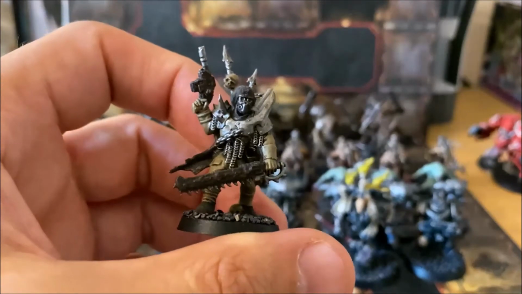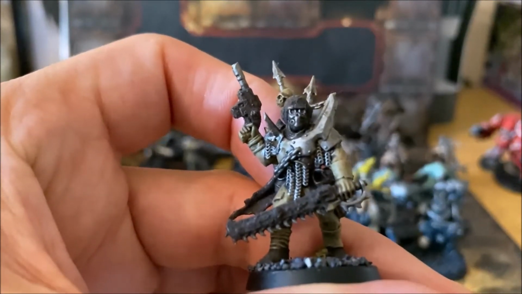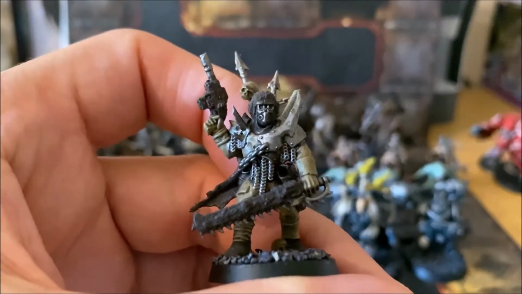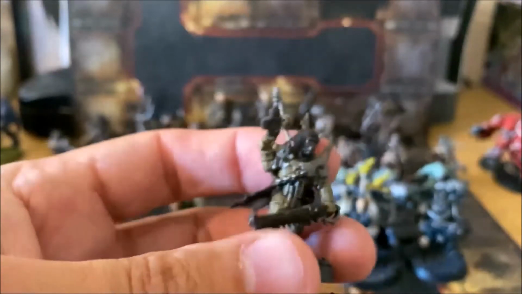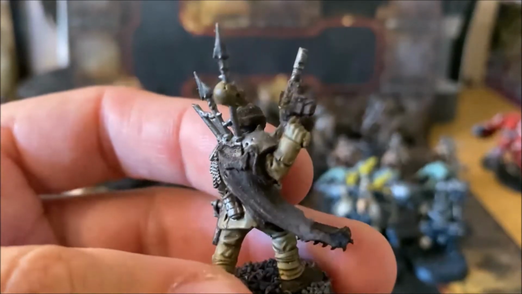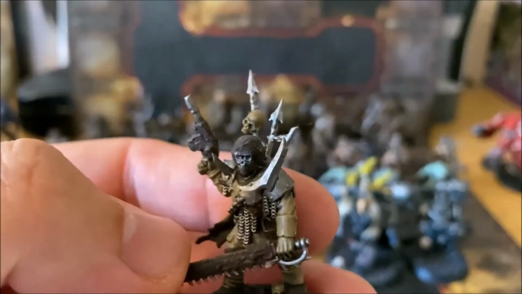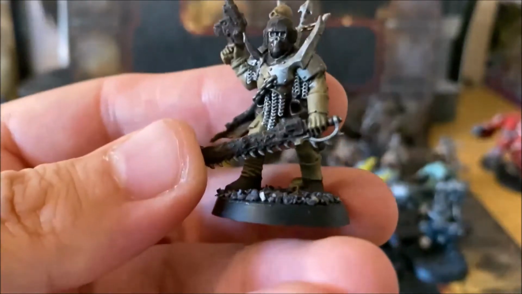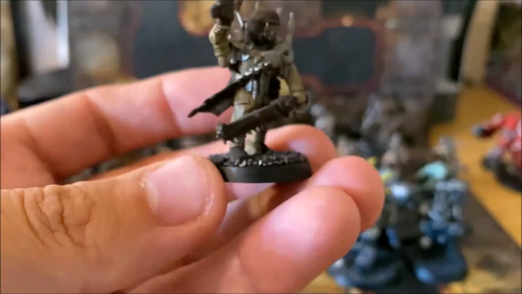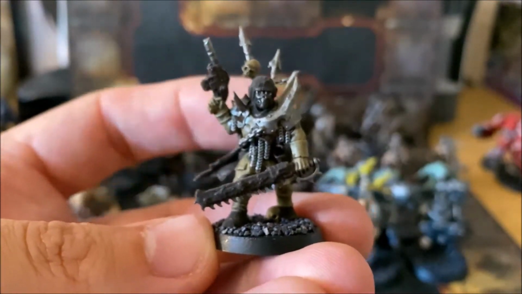When it came to the weapons and bits and pieces like that, if I zoom in a bit more, I used the Typhus Corrosion medium a lot on these models, in places like the weapons and the cloak, so you can see the grit and everything on these, which worked really well. You can see it on the helmet there as well, and the weapon. So it looks gritty, old, and all sorts of things going on there. But that was the basic idea of the Traitor Guard.